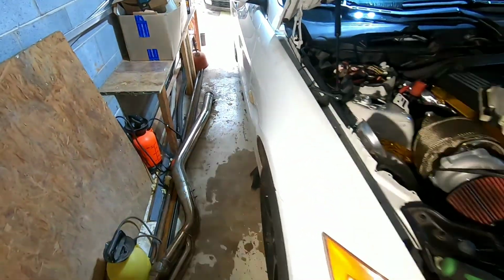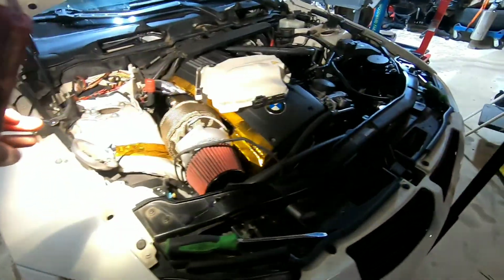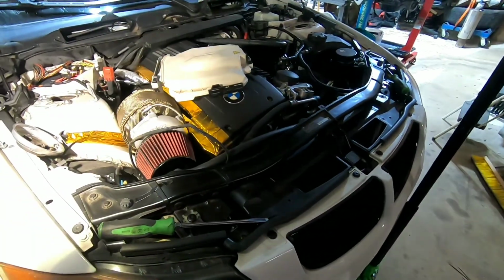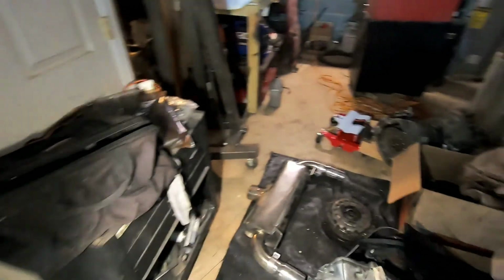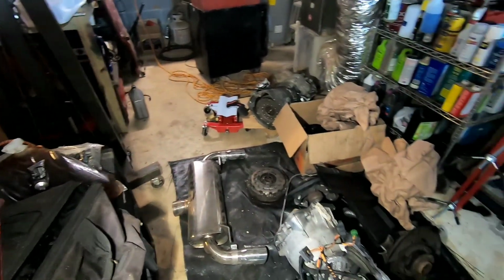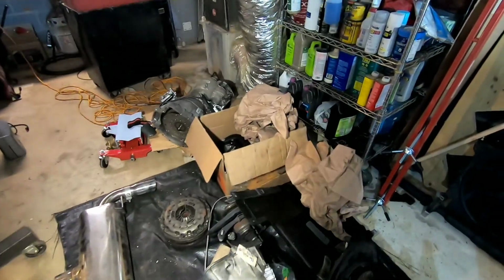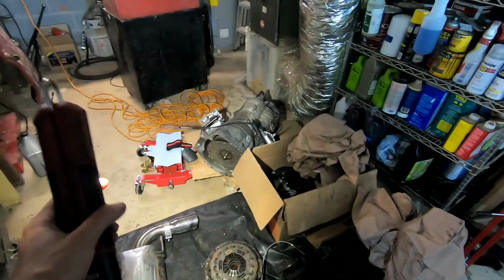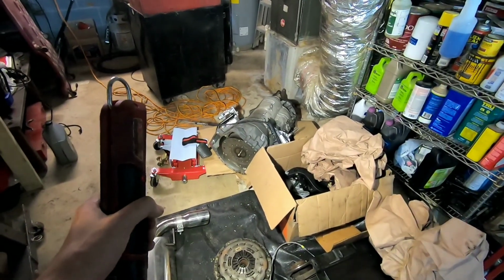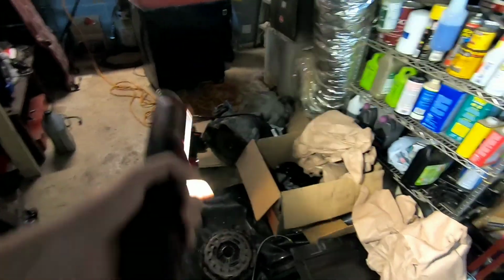The automatic trans did not blow up or whatever, but when this thing's turned up, we do drive around with it on 21 pounds on 93. We had 110 octane in it one night, and we were driving around on like 28 pounds, 26 pounds, something like that, racing some people and whatnot. There's the auto over there. Harbor Freight came in clutch with that thing, and it actually works really well. Other than when you're underneath the car, you can't really strap that thing onto it.